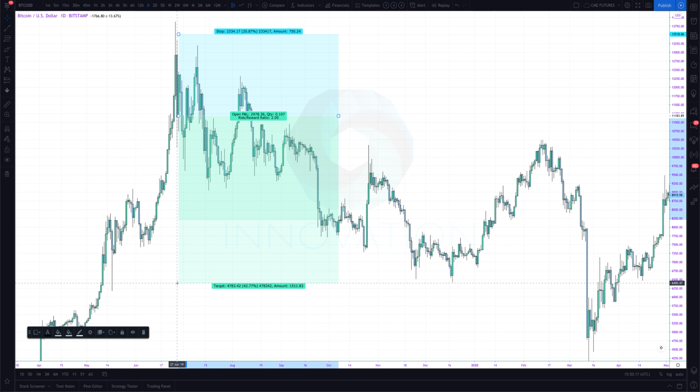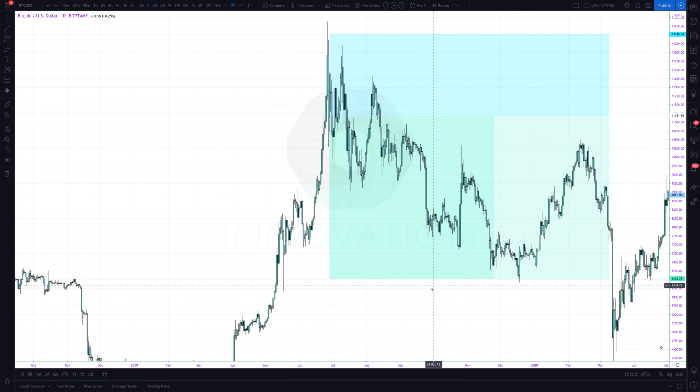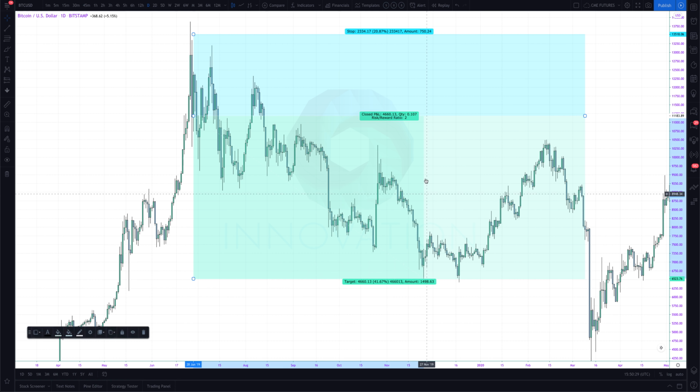But just putting this into perspective immediately off the bat, even if you were to hold to make 2% off this trade, you would need a very wide stop loss first and foremost, and even then it almost would have got stopped out. And secondly, to hold for almost an entire year to make 2% is not worth my time, and it shouldn't be worth anyone's time.